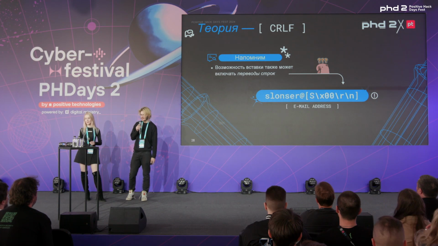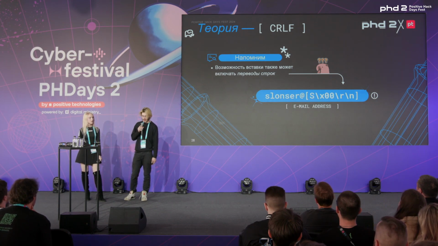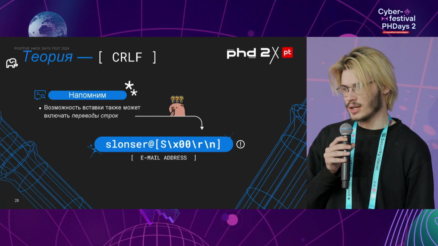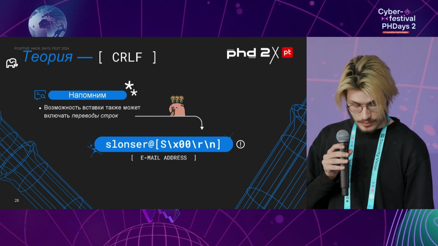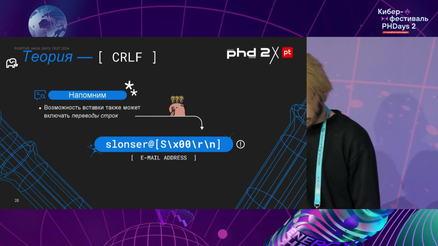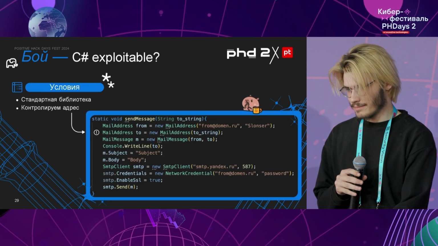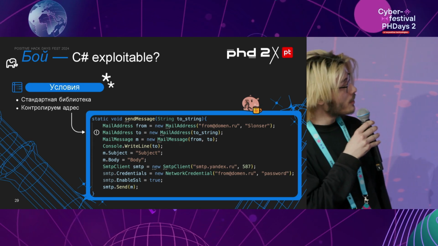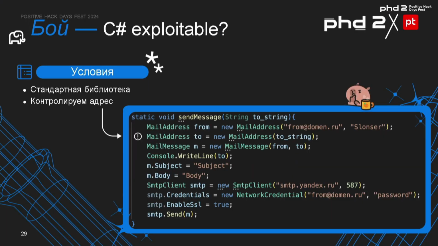Okay, now we can see more people understanding the functions of SMTP. Now let's talk about the things I have already mentioned. This way, we added any control symbols, including CRLF, and so we can add it to the square brackets. Let's have a look at C# as an example. What happens here in this code? Here, we take an SMTP client, we connect with the credentials and so on, and we don't control anything except for the field where we send it. Why C#?